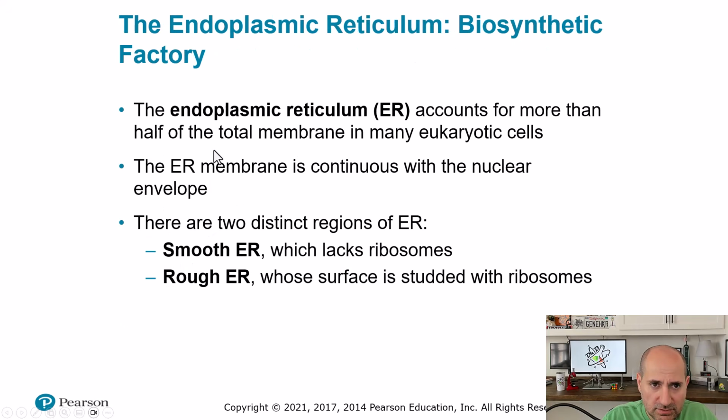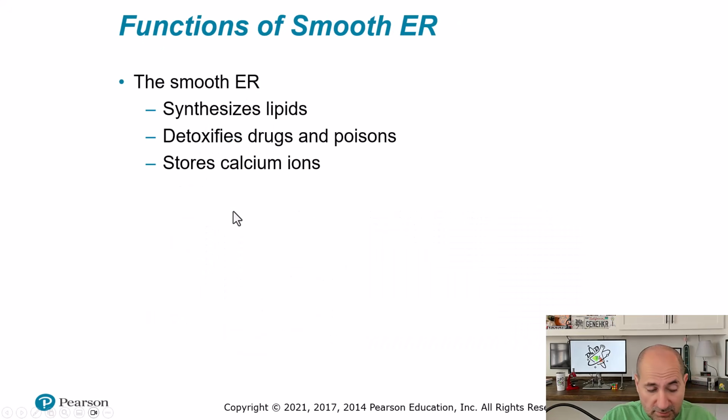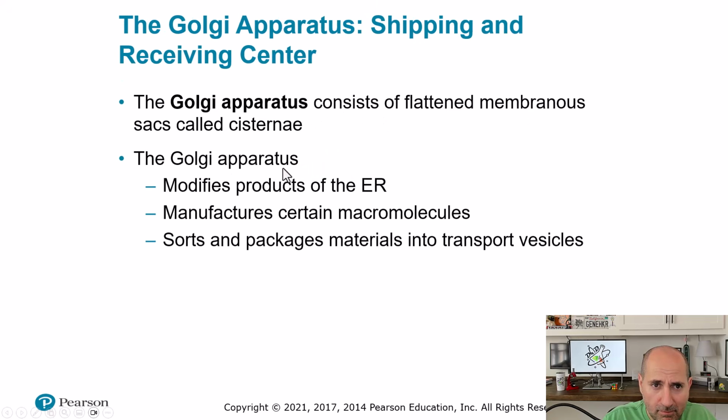You should know the difference between the smooth ER and the rough ER. Remember the functions of the smooth ER. You need to know these are the functions of the smooth ER, because I might ask you what is not a function of the smooth ER. And you should know the functions of the rough ER. Remember to synthesize proteins and then to distribute them via transport vesicles.